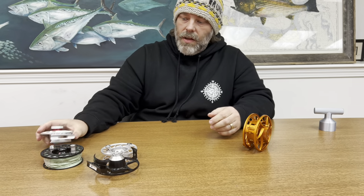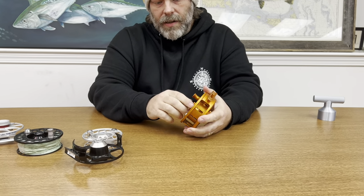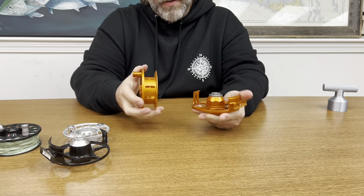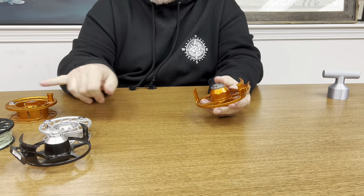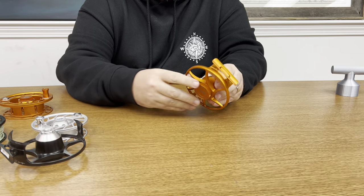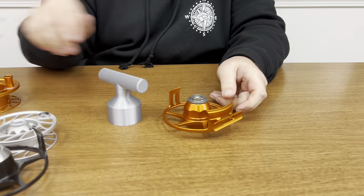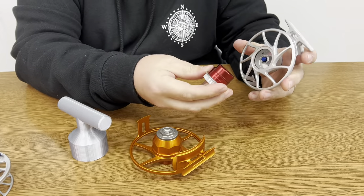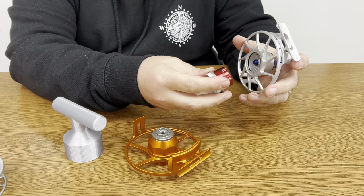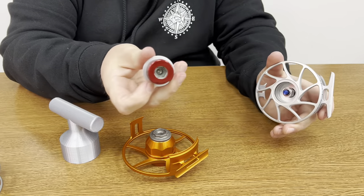A little bit of improvement on the knob itself. When they came out with the Iconic, they really went back to square one as far as the drag design goes, and I think it's a huge improvement. You don't have the set screw anymore, and you're not pulling the drag cavity out of the back of the reel. If you look at this, there are really no threads — you're relying on the precision fit of the o-ring and your drag stack to keep water out.